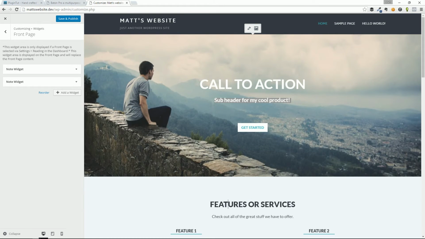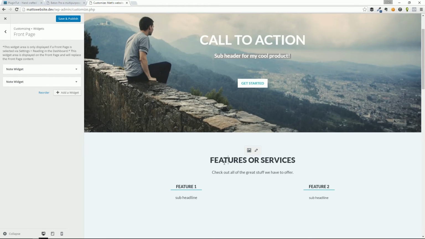Love them or hate them, it's our best way to create a drag and drop experience without designing a whole new experience for you, which means if you're a consultant and you're building a WordPress website for somebody, when they go out to learn WordPress, maybe from a website like my own, like Plugin Tut, they're seeing things that make sense. They understand widgets, they understand customizer, they understand how the WordPress editor works.